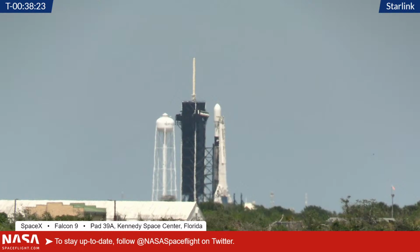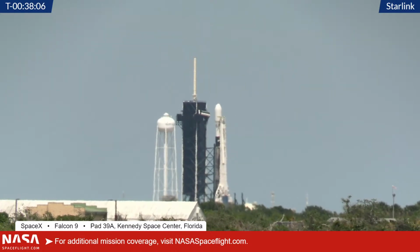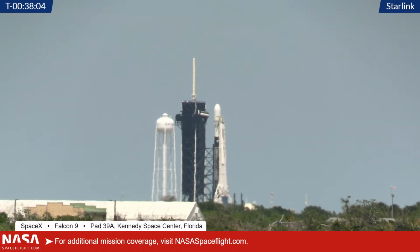So here we are with a booster that has flown 3 times, and we have 2 recovered fairing halves. It's going to be interesting to see what we have coming back to port in just a few days. Cool. All right, and as we head toward the start of fueling here in just a couple minutes, I see some questions coming in, which we'll definitely get to in a minute. But Doss, real quick, I wanted to throw it back to you because you've got some sharing to do.